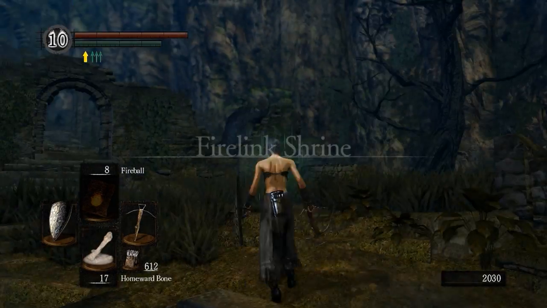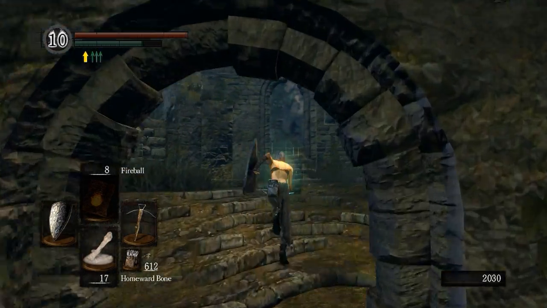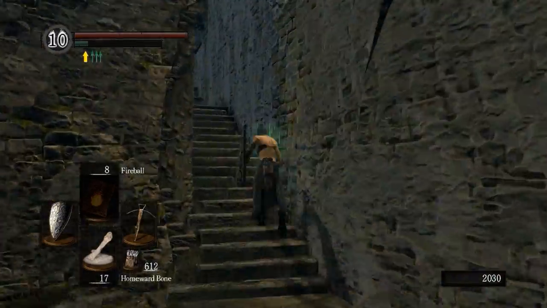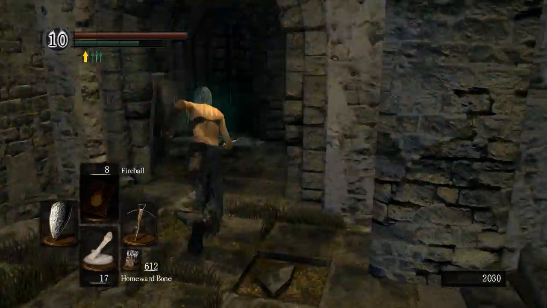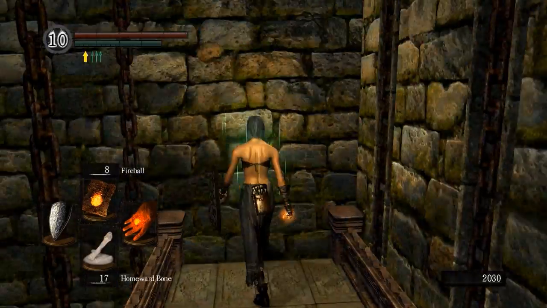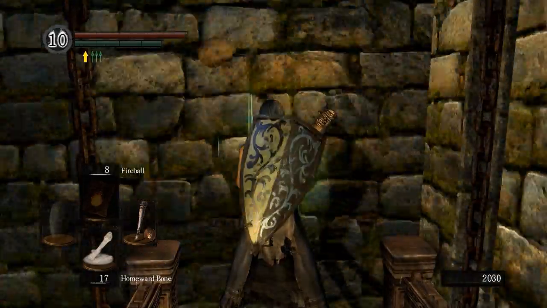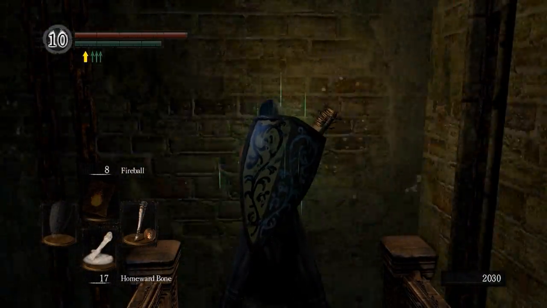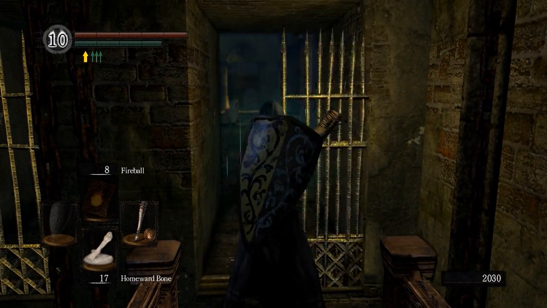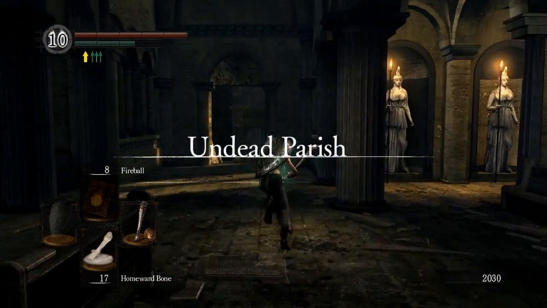So with that out of the way, I'm going to head down to Blighttown now, and pretty much the rest of this video is going to be taking place down there, doing all that I can do. Because I didn't go to Blighttown and get the key to open up the New Londo gate, I have to go to Blighttown back through the Valley of Drakes. But once I do that and get the key, I won't ever have to go through that again.